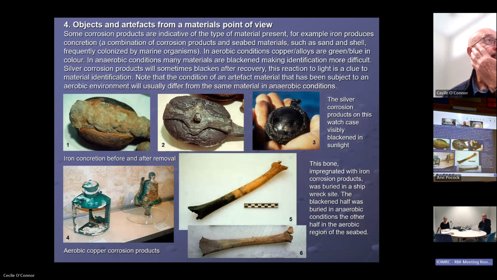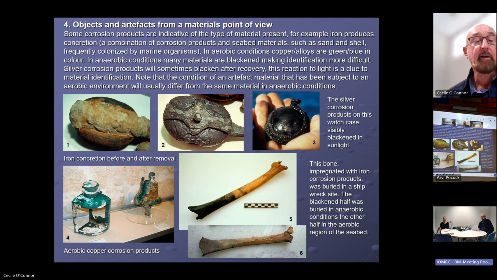Okay, the other factor which is interesting and useful is that the corrosion products on metals can actually indicate what they are made of. I already mentioned this. So you've got copper alloys in an aerobic environment. They've got these green salts and oxides on the surface. So that's an indication of what that object is made of. And of course, that indication of what the material is indicates what kind of treatment you can apply, conservation treatment.